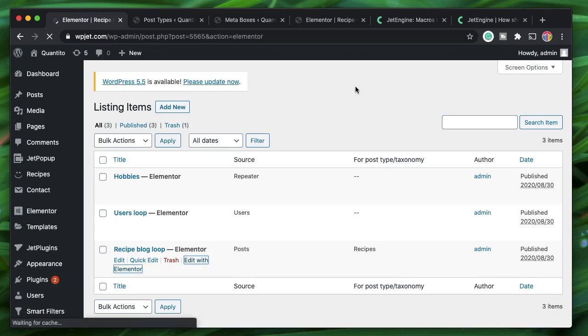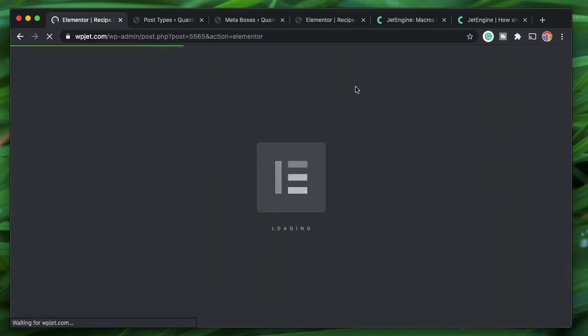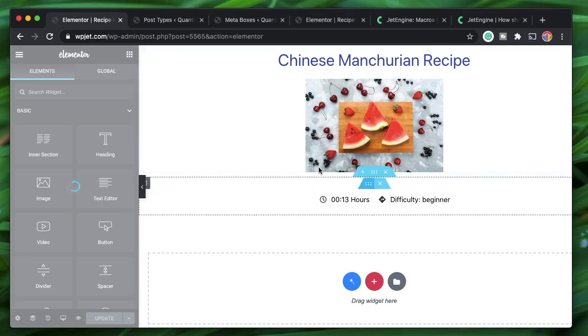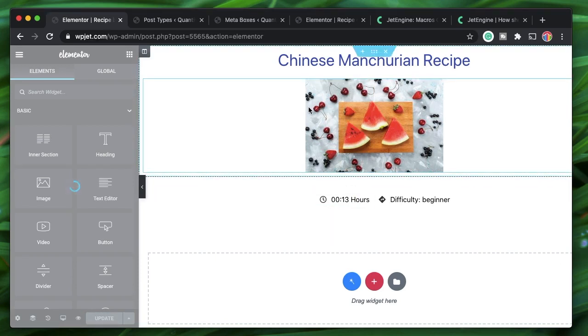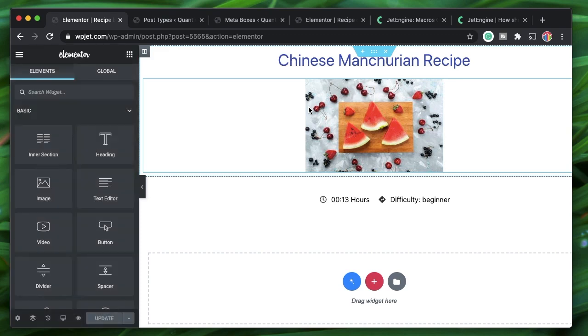Now in the previous video, JetEngine Beginner's Guide, I forgot to mention how to make each and every item clickable. I'll show you that. We'll begin with that. So this is essentially your loop. If you're completely new to JetEngine, check out JetEngine Beginner's Guide in the Crocoblock playlist. You'll understand what I'm talking about.